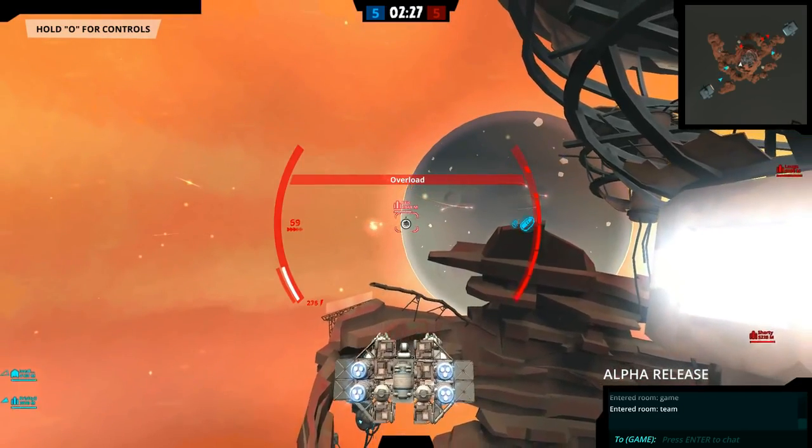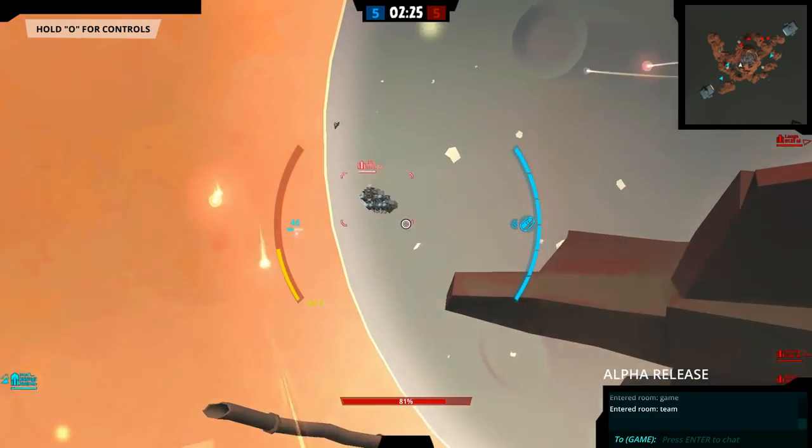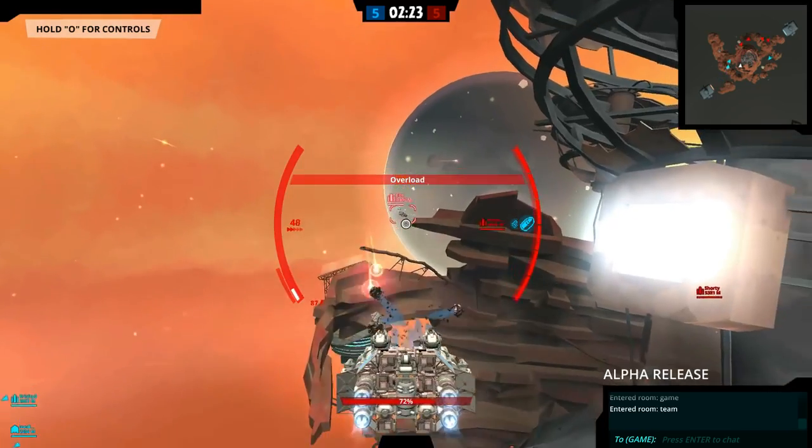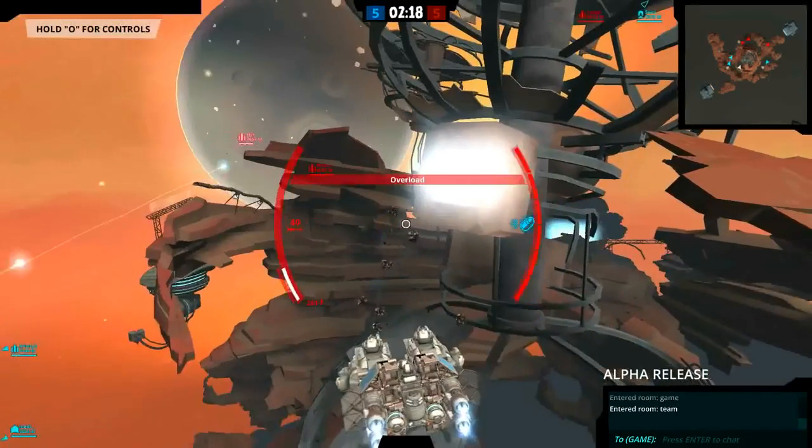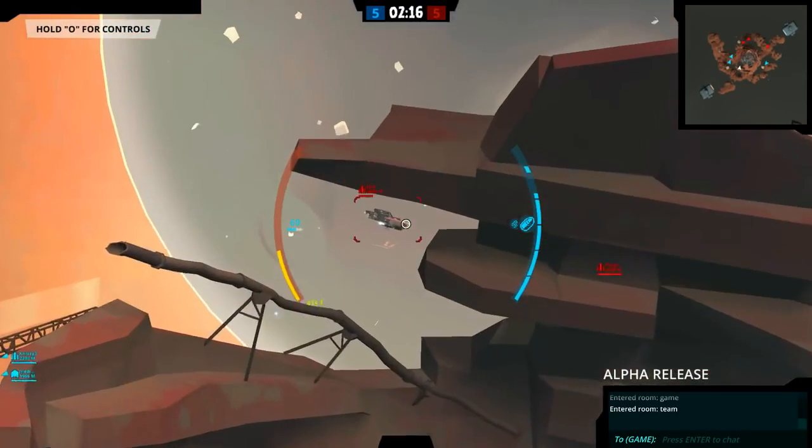Darn, I was hoping to get his thruster there. To keep moving back, we might outrange him. I'm not sure. I don't think he's in artillery mode. I don't know if there's actually a visual accompanying it. Like I say, very little experience with destroyers.